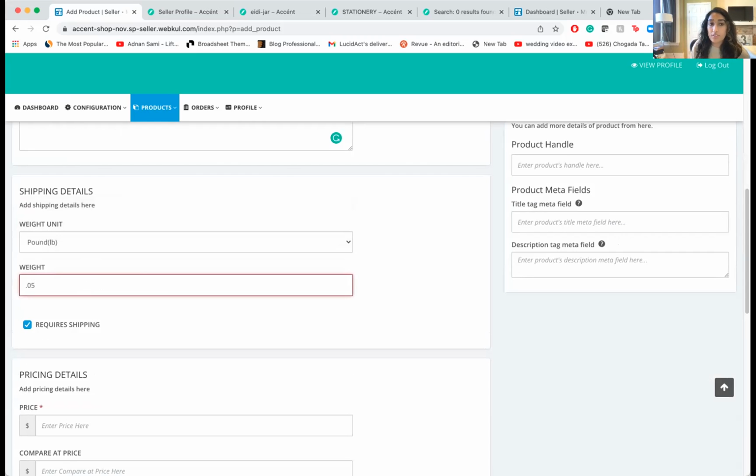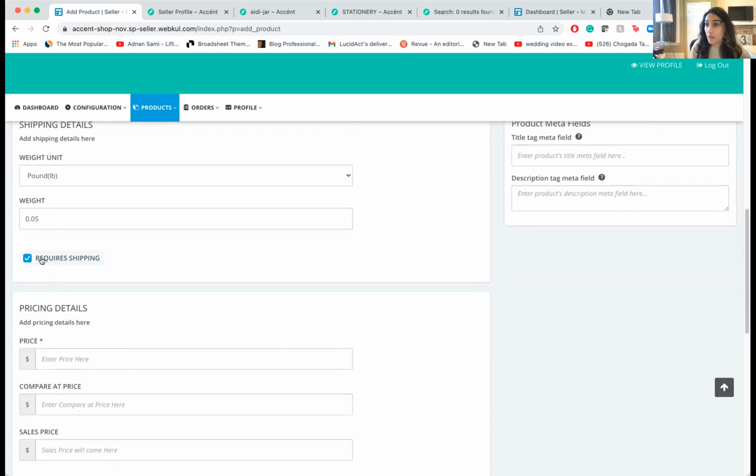But you'll notice a red bar here. If your products are lightweight, it requires you to put in a single digit value. So what I'd go ahead and do is just put 0.05 and you'll see the little red icon go away.